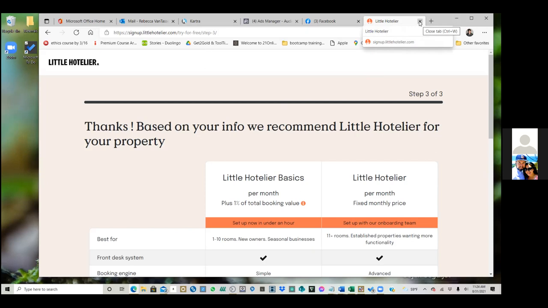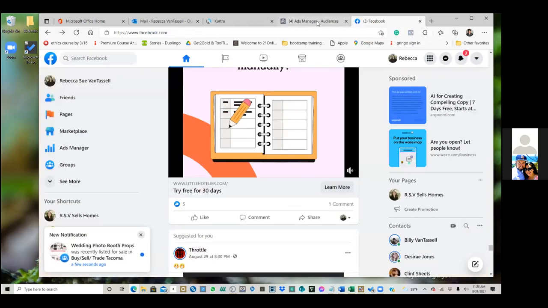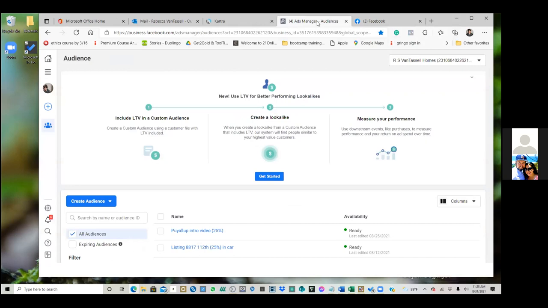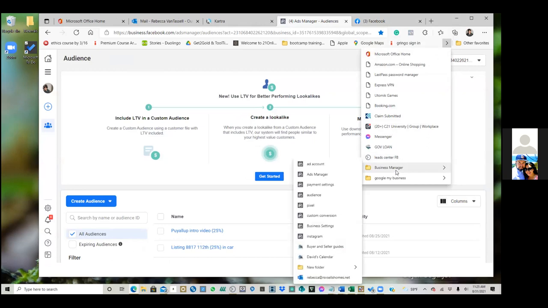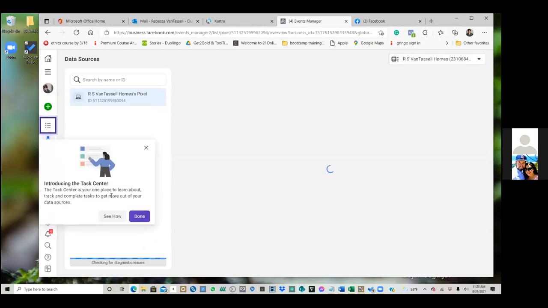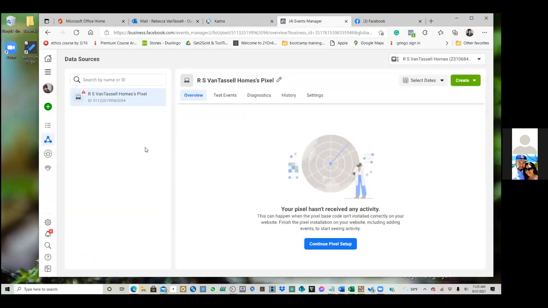So let's start with the Ads Manager. Let's go to the pixel. Click on the bookmarks. We'll come back to the custom audiences. The bookmarks, we're going to need those today. We're going to go to pixel, and we may have to re-bookmark it because it's not set up yet. Actually, no, it is. It's not.